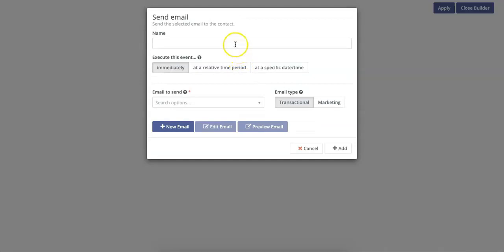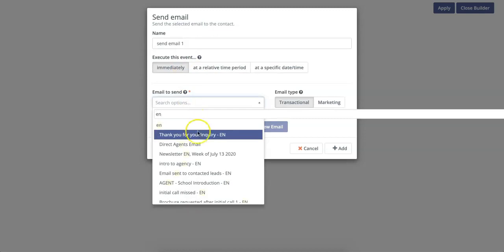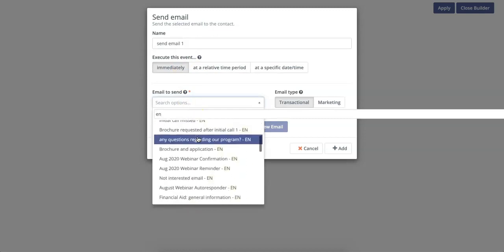So you can give this parameter a name. This doesn't have any bearing on the campaign itself, but it makes it a lot easier to organize your campaign. And it can be helpful when you have a lot of different parameters, as we are going to have here. So in this case, I'm going to give this a name, Send Email 1. This is going to be the autoresponder, and we want this to be sent out immediately after they enter the form. Of course, this is up to you, but this is just what we're doing in this case.